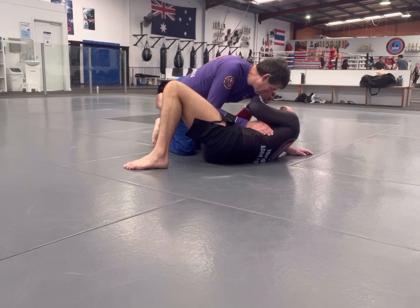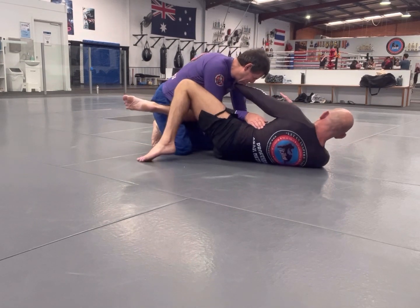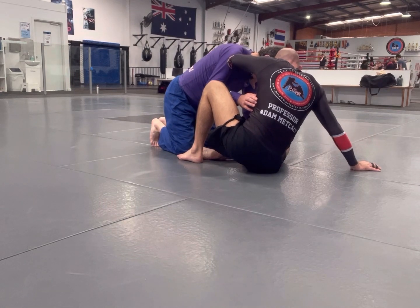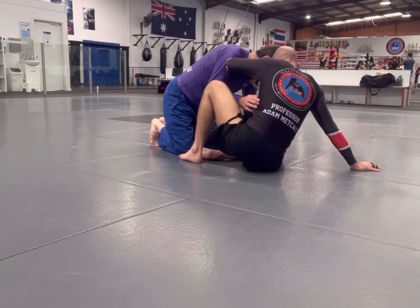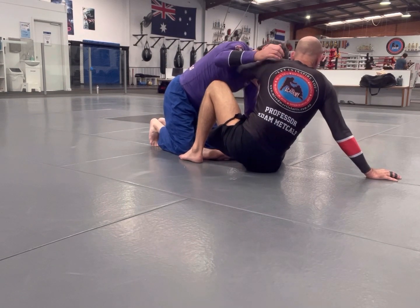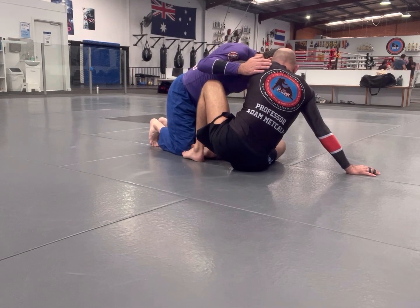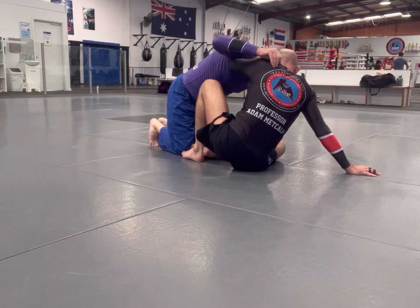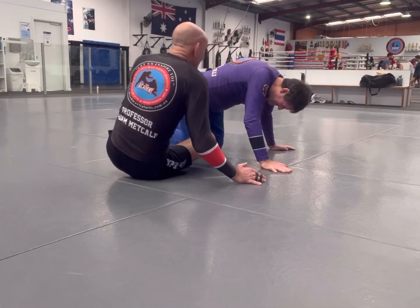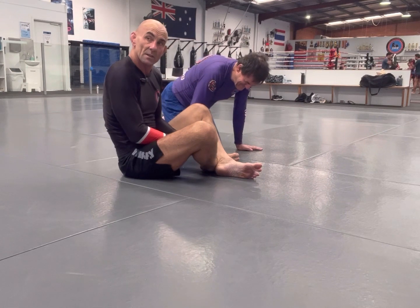Lose it, it's fine. Six. Okay. So I keep myself away. Secondly, the more time I give my partner, the harder it is for him to overlook. Whereas if I'm in a hip and head push, I try and keep this in all the time. So if I feel him raising his right arm come through, it gives me access to the underhook as well. So just for me, it gives me a lot more opportunities to attack from there. Does that help?